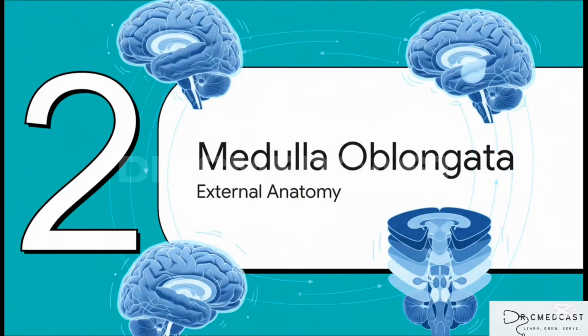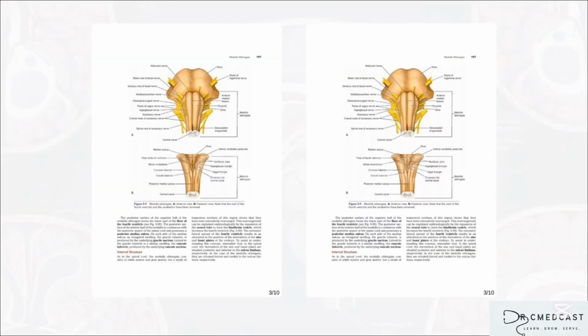Okay, so for the rest of our time together, we're really going to zero in on the most inferior part of the brainstem, the medulla oblongata. Let's start by just taking a look at its external features. Now, what's really cool here is that we're seeing two very different faces of the medulla. On the left, that's the view from the front, the anterior view, and you can clearly see these two prominent ridges called the pyramids. Right next to them, you've got these oval-shaped bulges.